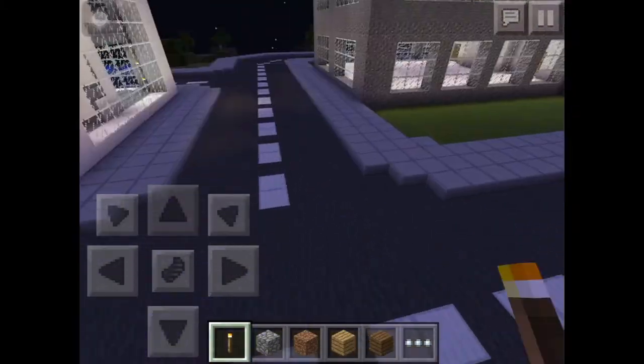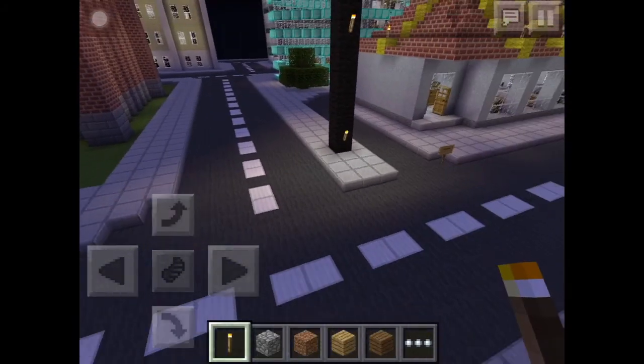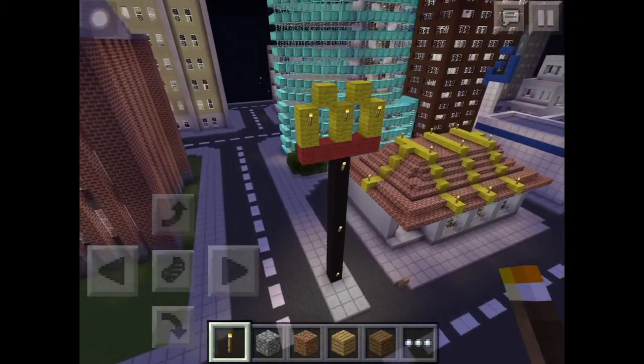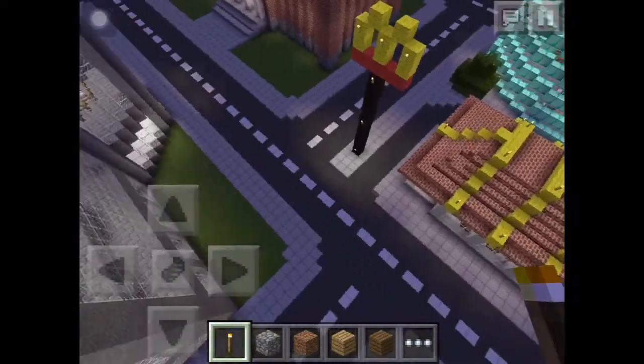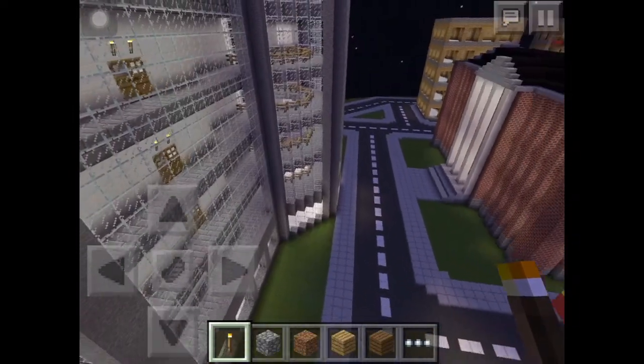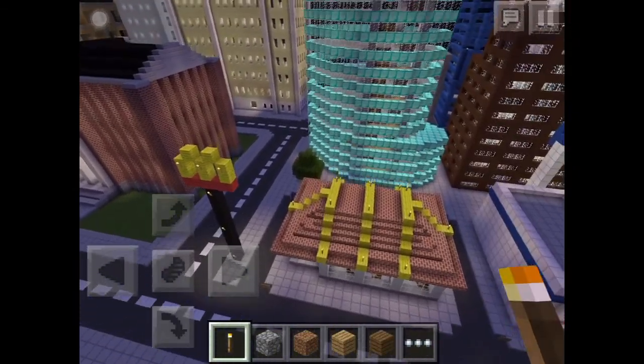Now, as you can see, guys, I don't know if you've noticed, but the roads are also one of the best parts of this map. They look really cool. I especially like how XPoizon used stone slabs for the sidewalk. I think that makes them look so much better with a sidewalk. Personally, I think that adds a lot.